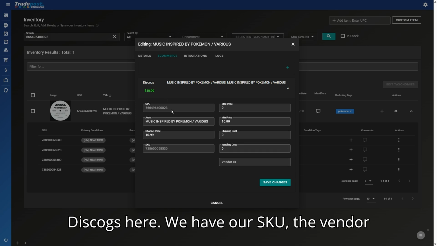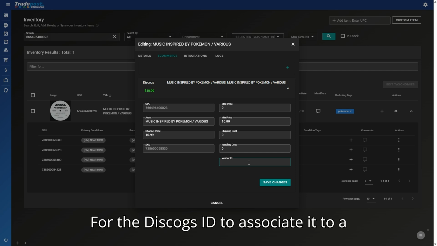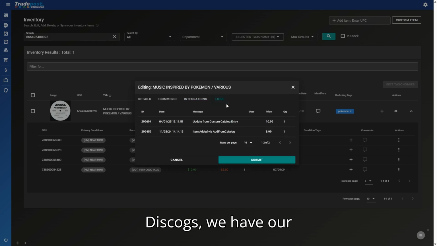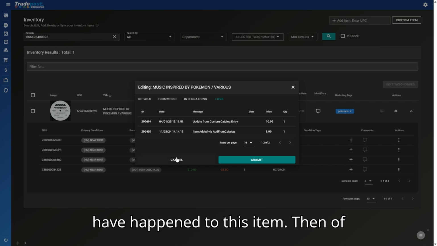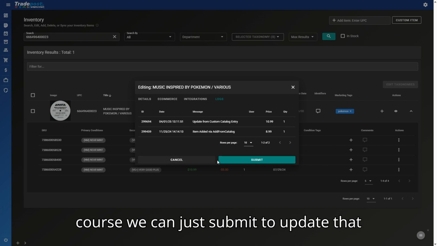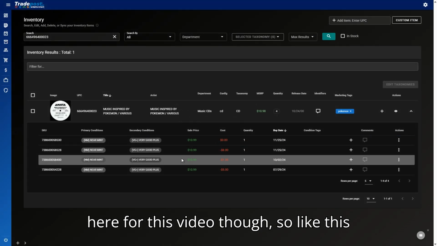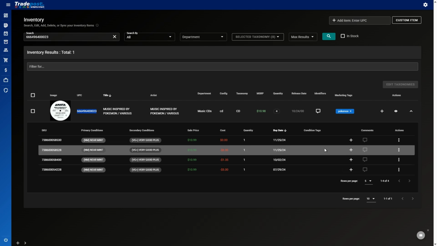So we have a Discogs here, we have our SKU, the vendor ID, so we need to put something in here for the Discogs ID to associate it to a Discogs listing if it's a music related item that goes to Discogs. We have our logs to see when core changes have happened to this item. Then of course we can just submit to update that item. I'm not going to submit anything here for this video though. This has been my test item for quite some time.